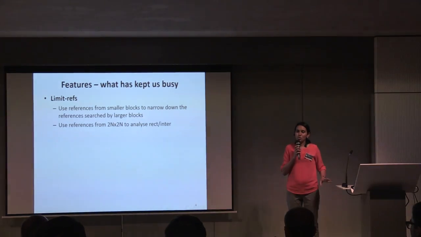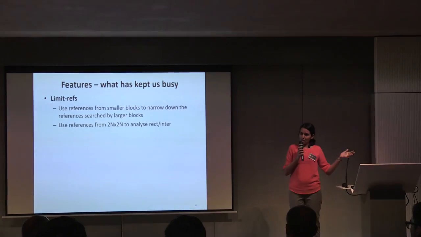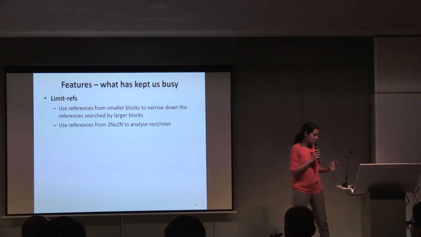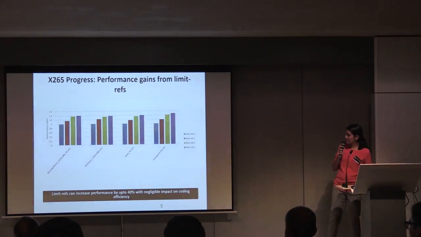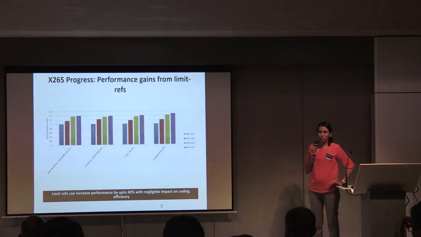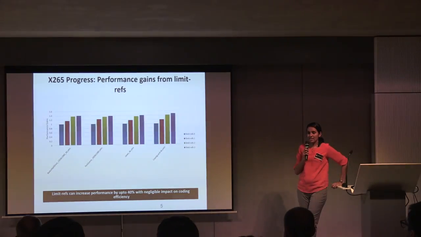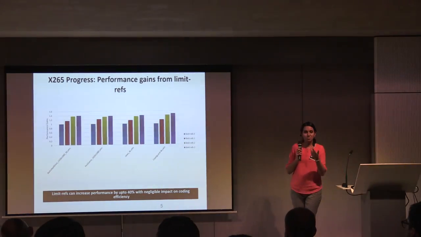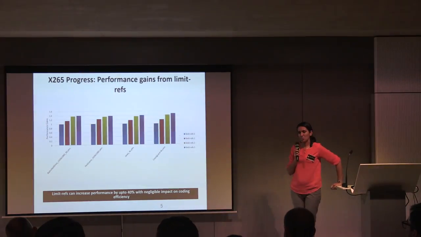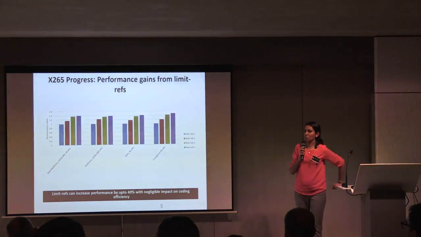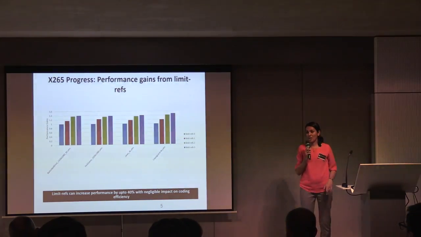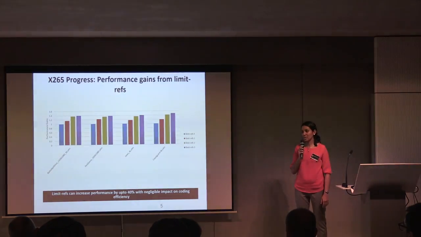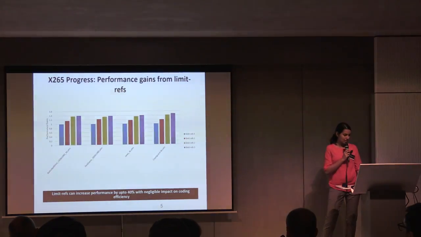This allows us to increase the number of reference frames available to the encoder, but not spend so much time doing analysis at a block level. It did give us good performance gains, about 40%, with very little encode efficiency loss. Visually, they were exactly transparent, but in objective metrics in terms of SSIM, we did lose about 0.02 dB or so, which was hardly measurable. This is one key feature which we hope to push into default, enabling it by default as opposed to a special command line option.